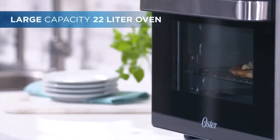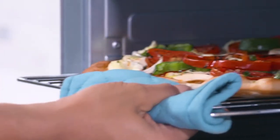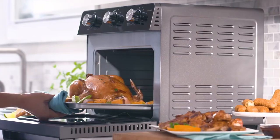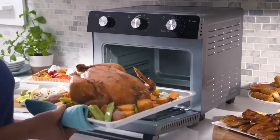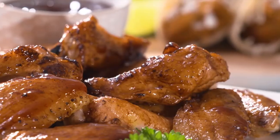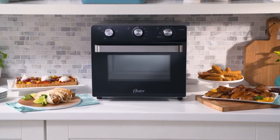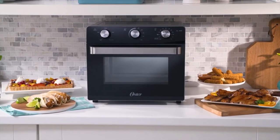The oven boasts a large capacity, which can accommodate a wide variety of foods, from a large 12-inch pizza to a meal for the whole family, all while conveniently taking up minimal countertop space. So make it bold, make it zesty, or make it sweet. You can make it all with the Countertop Oven with Air Fryer.